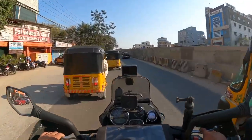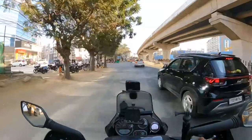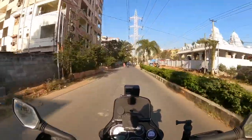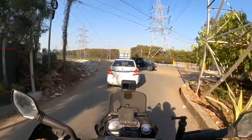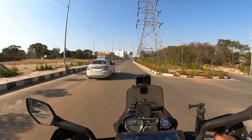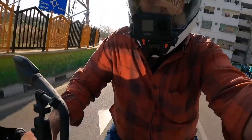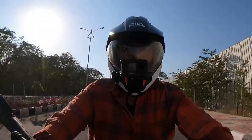I feel the helmet is slightly heavier today than yesterday, because of the GoPro. The GoPro itself is not even 200 grams, but with the Media Mod and Max Lens Mod it's weighing more, and the front is slightly drooping down due to all that weight. Today I have the Telecin chin mount, GoPro Media Mod, Max Lens Mod, and GoPro Hero 9 — all combined. The camera has also shifted its position slightly downward despite tightening it well. Bumps are causing it to move.